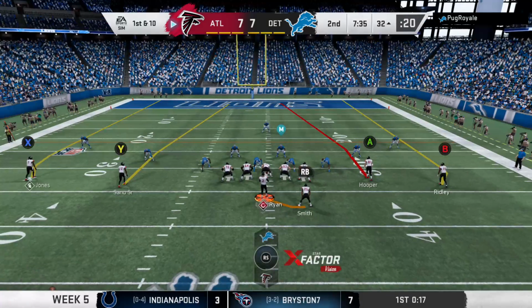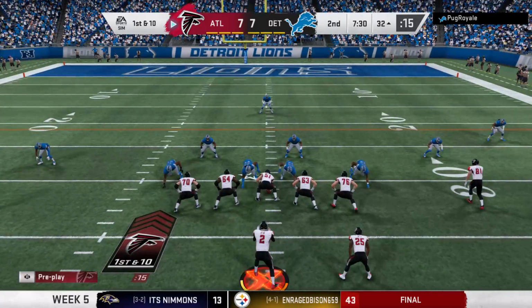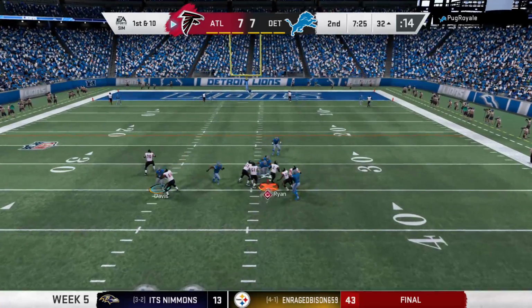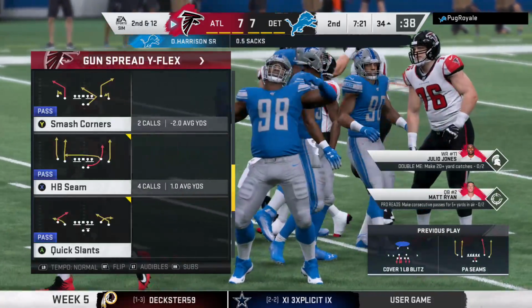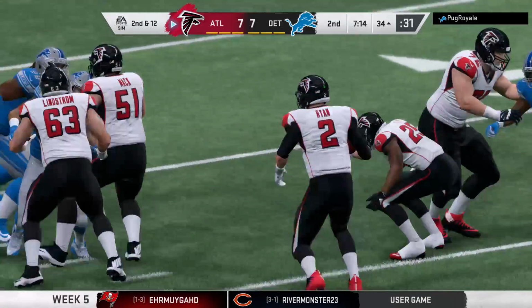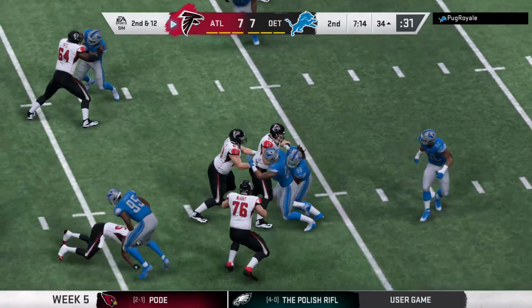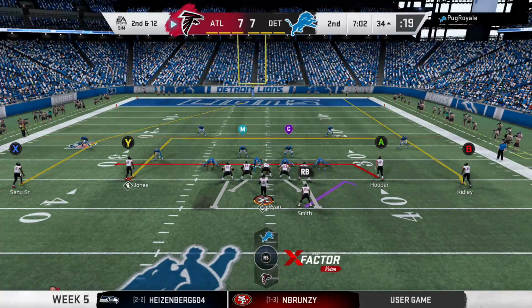From the 32 now, here's 1st and 10. Watch the slip, watch the slip. Play action. It's Ryan. Nowhere to escape, and he goes down. Damon Harrison bringing in 341 pounds of power for the sack. What a nice read and play by the defensive tackle. Never bought the play action fake. Went right for the quarterback and put him on the ground. They'll come up after the sack on a 2nd and 12. Big stop, G. Big stop. Let's go.